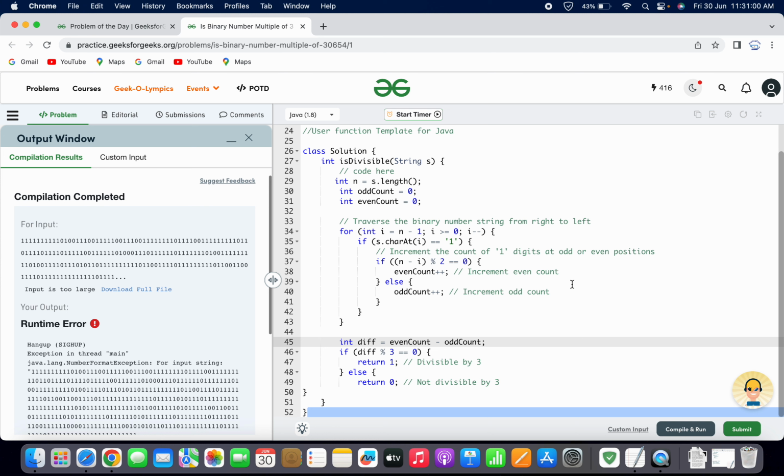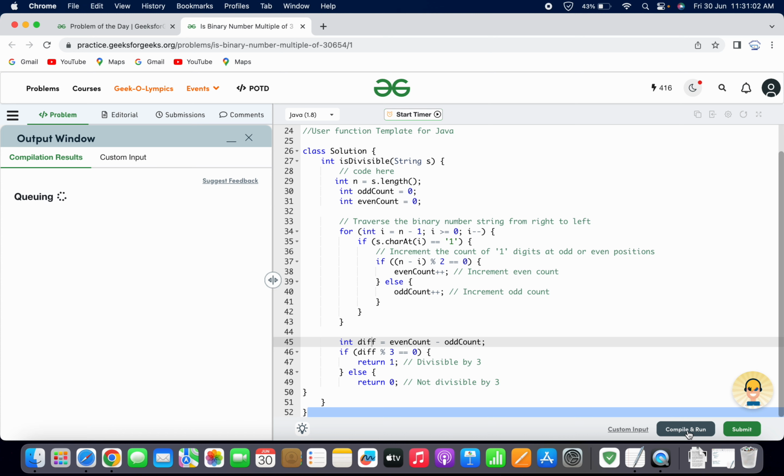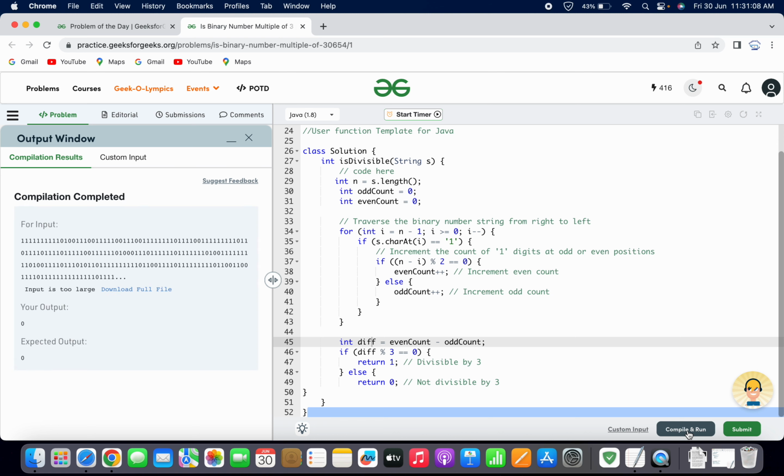Okay, so let's try compiling this code. So see, even for this big input, this time we have got the correct output. It has not given that number format exception that it is unable to change that number to decimal or all those things.